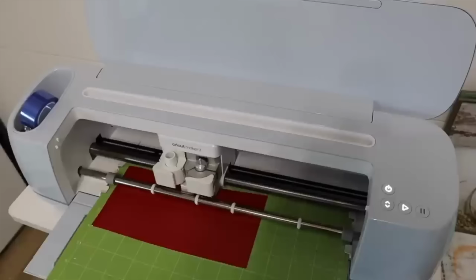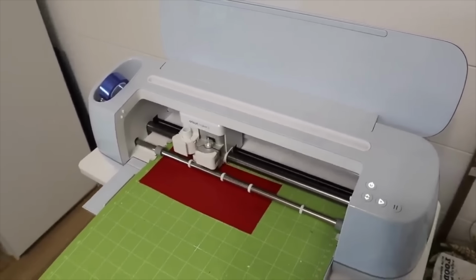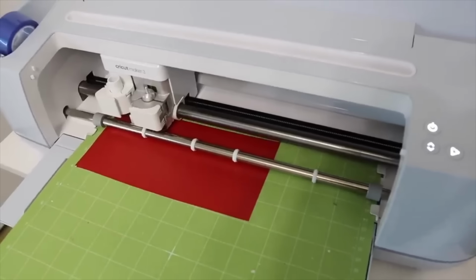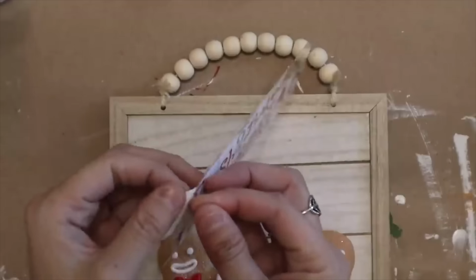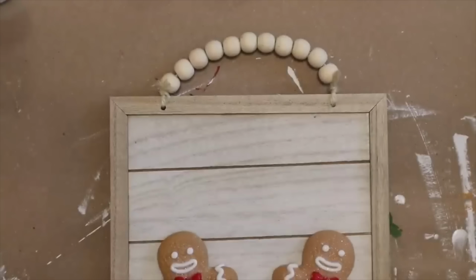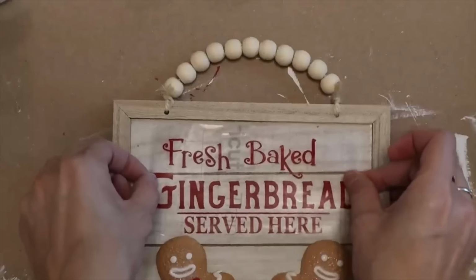Now I use the Cricut Maker 3, and I just love this guy because it does absolutely anything and everything. I usually just cut vinyl, but I have so many questions on which Cricut I use, and this is the one. I'm using some red vinyl, cut out this fresh baked gingerbread bakery vinyl decal, and then I am just going to go ahead and place it at the top, and that is all I did for this.